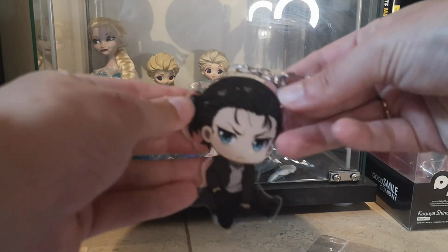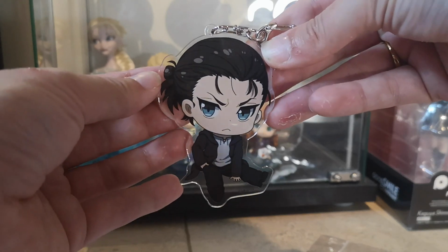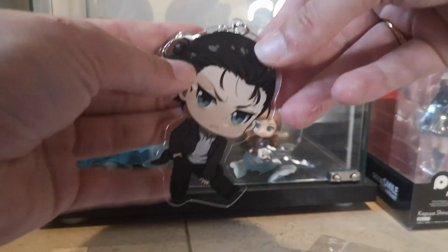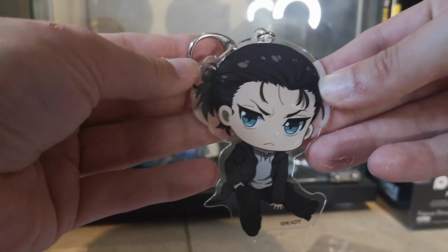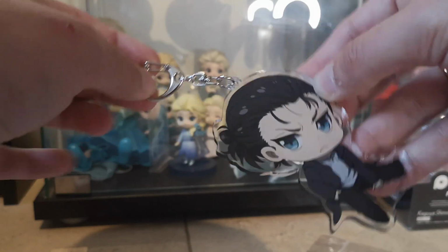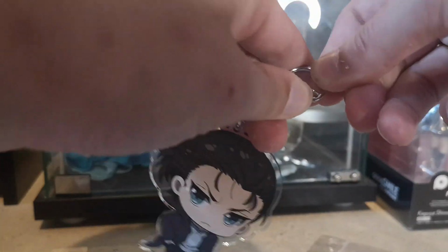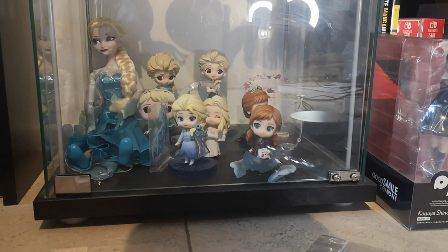I have this really cute and cool rotating stand, but as this is an acrylic keychain, there's not really lots to see at the back. But as you can see, as I said already, he's pretty big. The colors are very vibrant, he's really shiny, and it just comes with a nice little chain that you can hook him on your back. I really like it when they have these kind of clasps, or I don't really know what you call it, but I prefer that to them just having a ring. So this one is adorable.